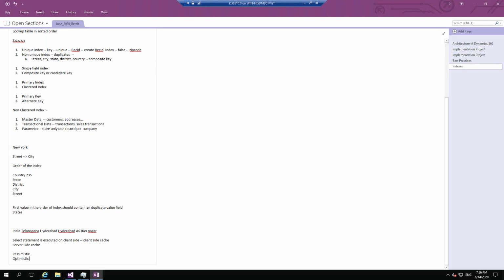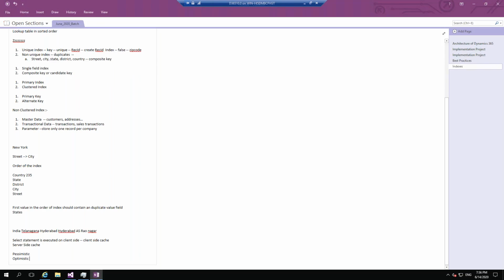So what will happen if you use optimistic concurrency control, and two updates on the same record happen simultaneously? You will lose one of them. In that scenario, where you are doing a long running operation and there is a dependency on the current data, you need to go with pessimistic. And if there is no dependency, and you can update the record at any point of time, the current state of data is independent, then you can go with optimistic concurrency control.